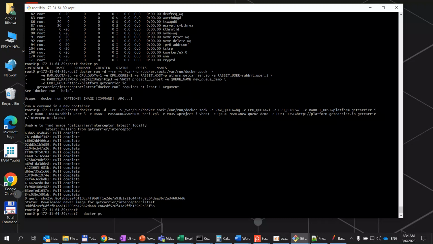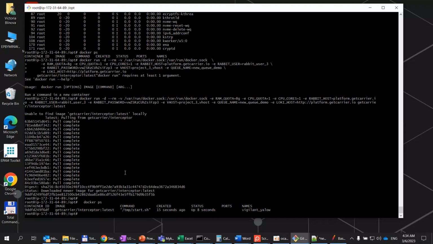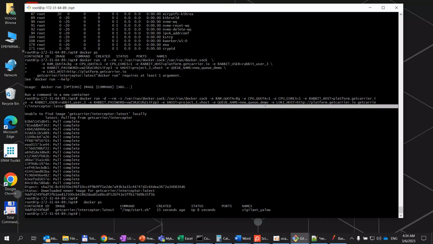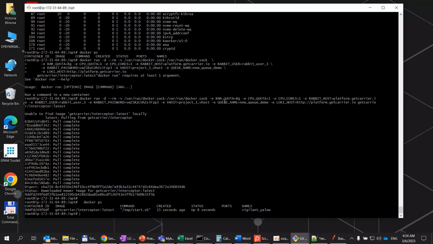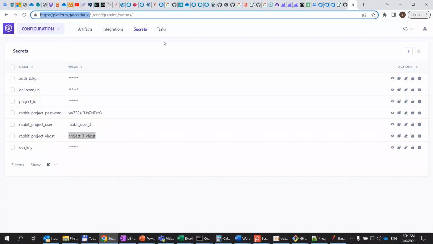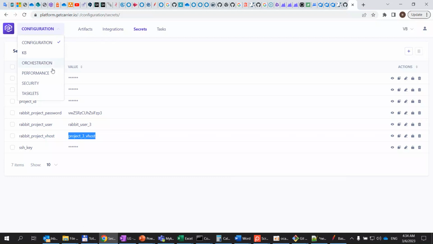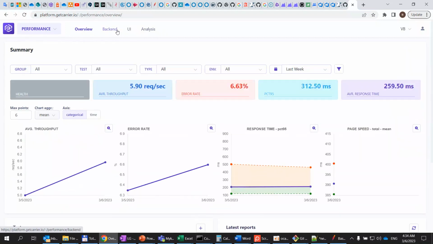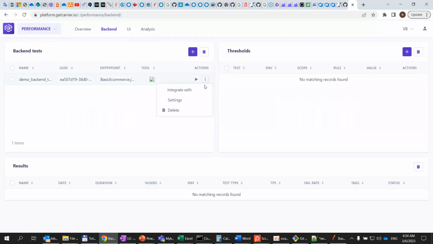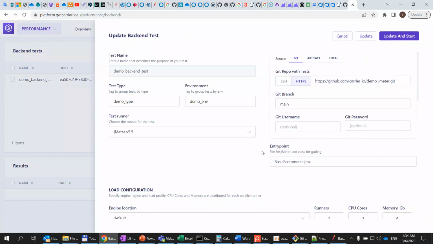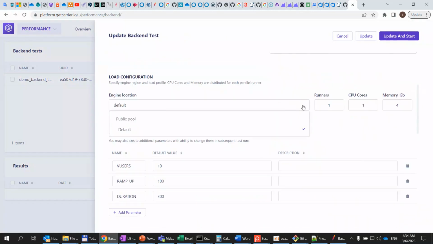And let's check. So the interceptor is running for the queue name new queue demo. To make sure that it is running, we need to go into backend test in performance, and we can update the test plan.